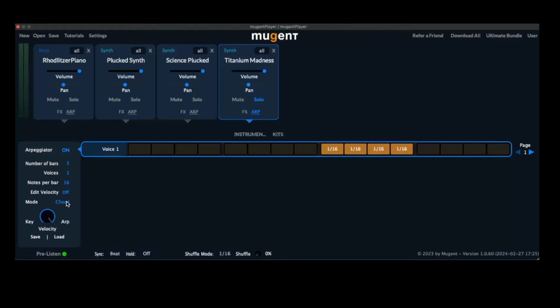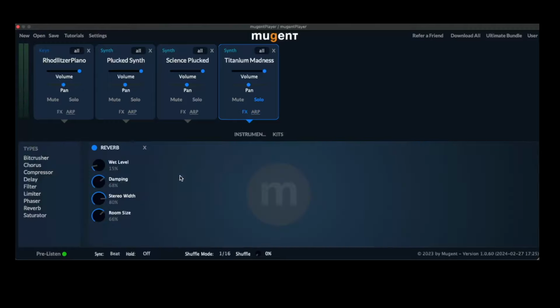I would like to hear them in up mode. Okay, and I would love to hear a lot of reverb. So let's turn on the reverb like this and like that. Yeah, that's pretty nice. Even more. Okay, let's listen all together.